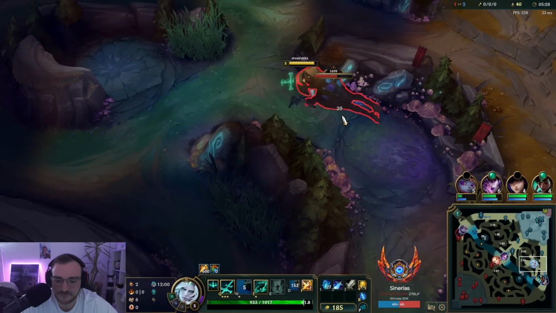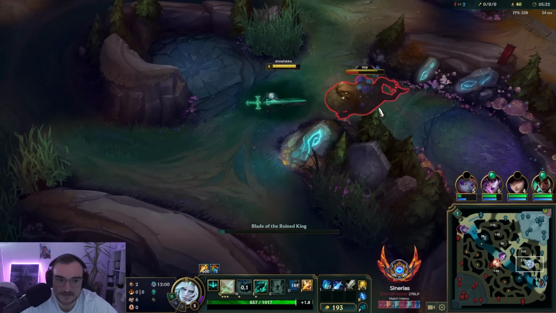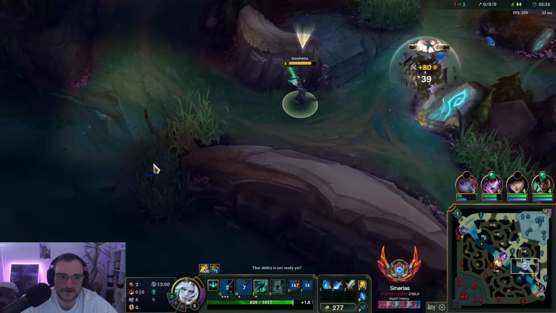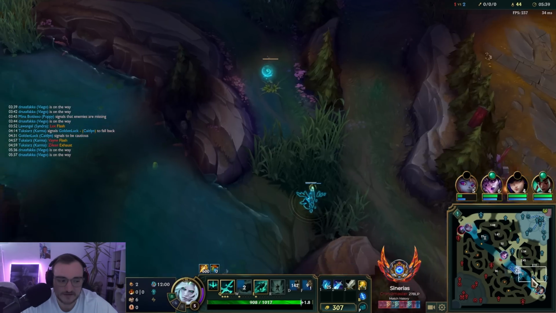Like usually when I get fed early on, it's mainly because the enemies mess up, right? It's mainly because of that. It's always because of that, right? If they don't mess up, I'm totally fine being 0-0 for the start. I consider another mid lane gank.